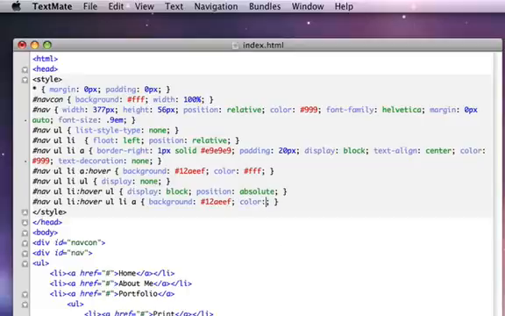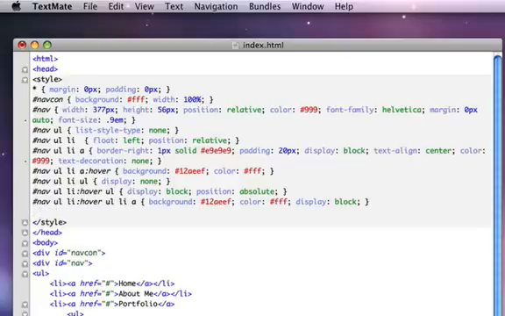We're going to give the text color white, and we're going to display it block so that the whole block is clickable and not just the actual text. Okay, so let's go down. Now we are going to use this, the hover state. So this is the first state, and this is the hover state of that. So we're going to give it a different background. Your background is 6DC7EC. Okay, and we're also going to give the text color white.